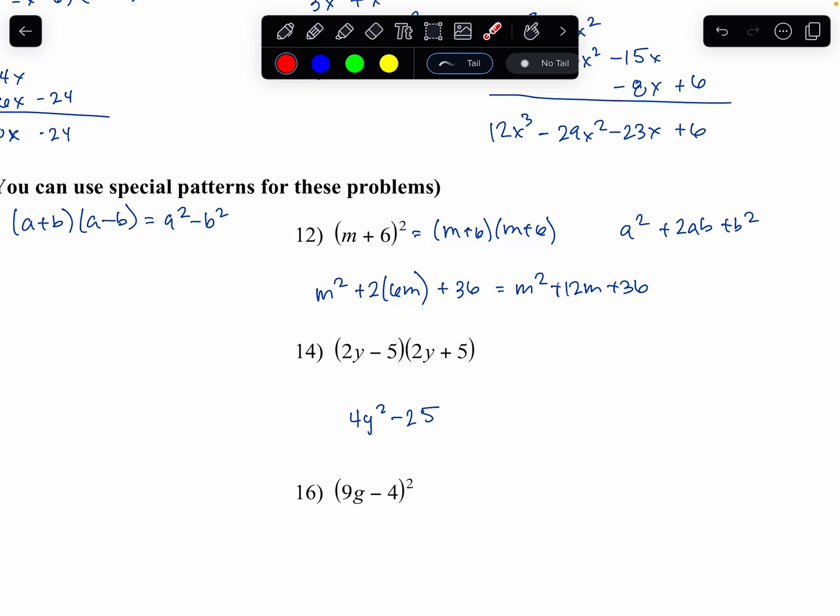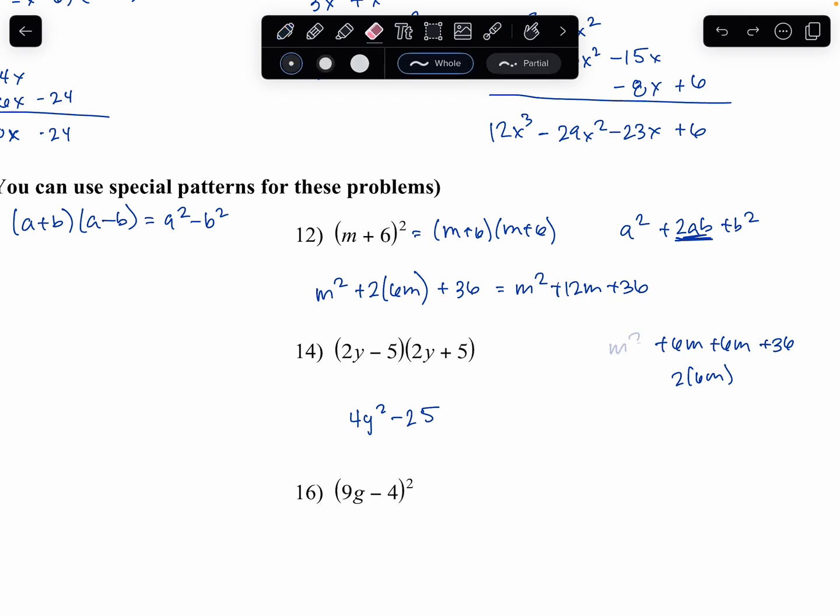So if I do the long way around, if I multiply those, m times m is going to be m squared, m times 6 is going to be plus 6m, and then m times 6 again is going to be 6m plus 36. So this is what I get if I FOIL. Now, this right here just means double 6m, and that's what this means right here. I can get double my middle term, which is just going to be 12m.